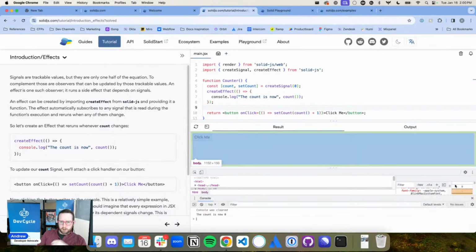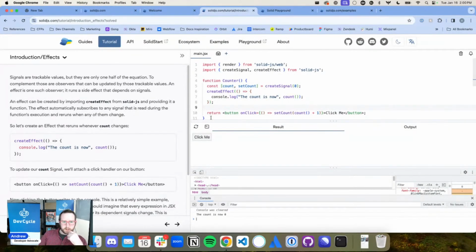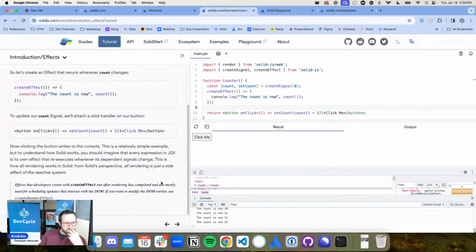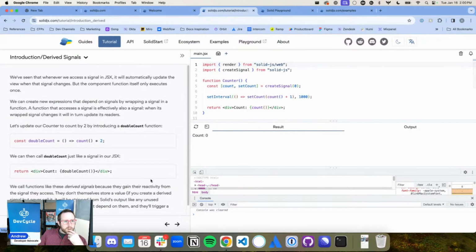Run command, show console drawer. Oh, there we go. Click me. Yeah, there we go. Count is now. Yeah, I don't know if I would use that very much.